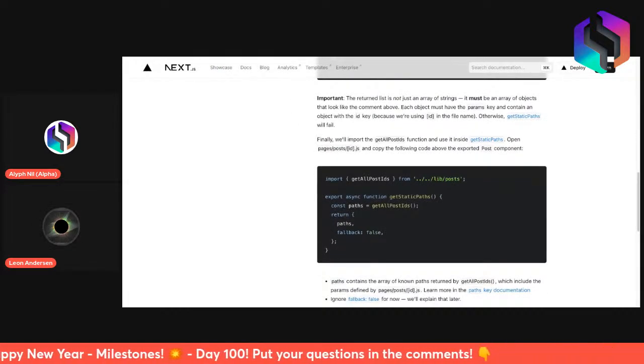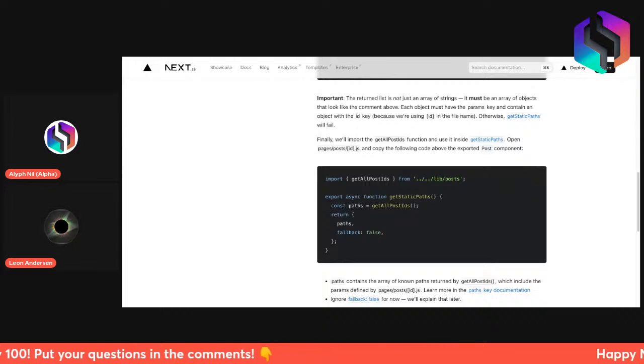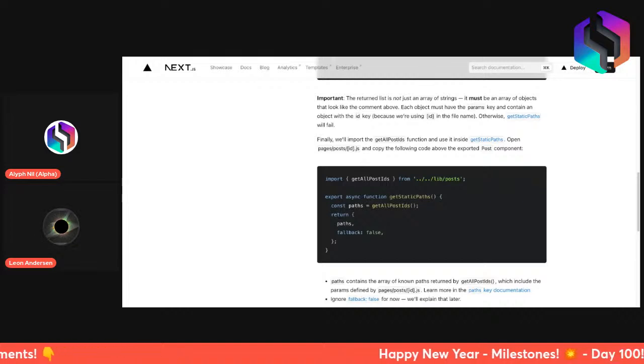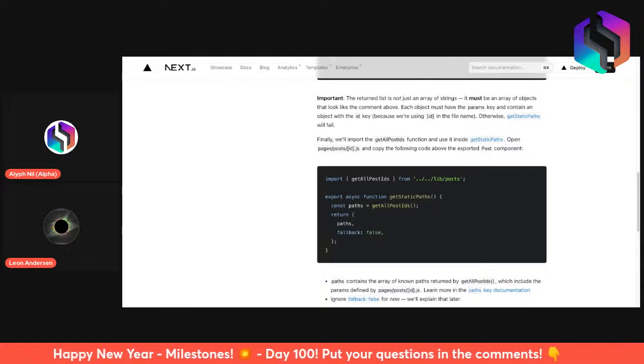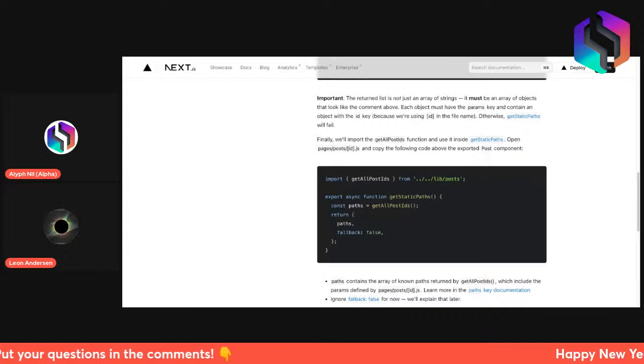If you scroll down again, we import it and then define the variable paths as this data, as these IDs, or probably an array of IDs, if I understood it correctly. And then we just return the variable.